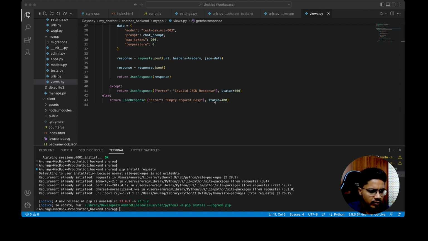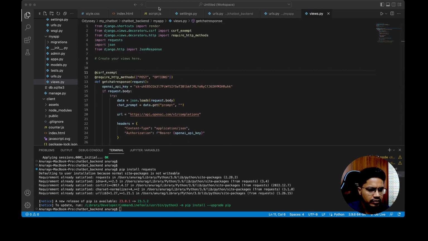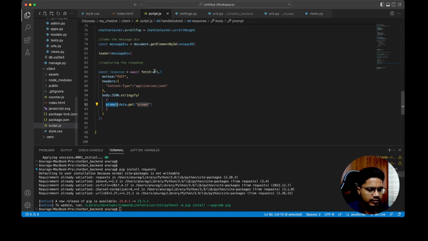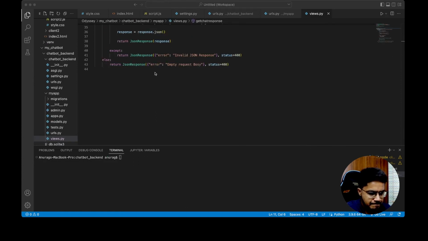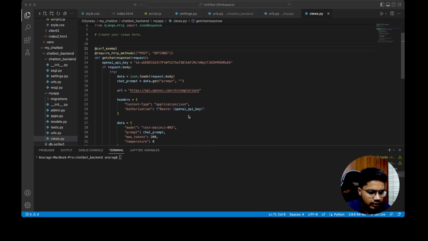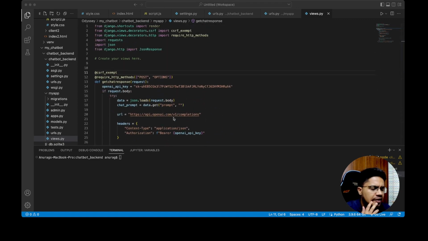So now what we want to do is go back to our script.js. Okay, so now having done all of this, you can just try to run the server. python3 manage.py runserver.